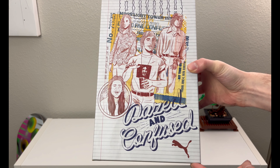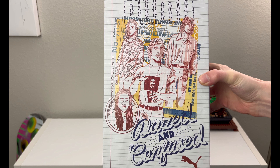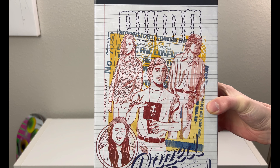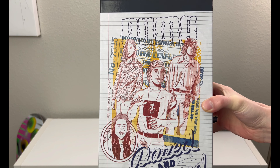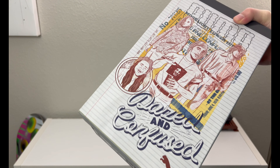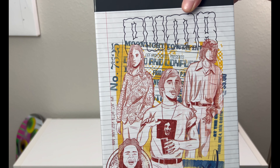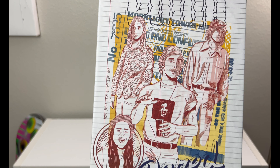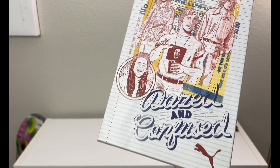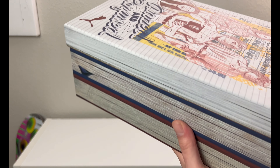By the title you can see we have an inspiration from a movie called Dazed and Confused. If you are not familiar with this movie, it is very, very good in my opinion — it covers a time period before I was born. You have the Dazed and Confused characters up there, some of the teenagers from the movie. You have a stub back there, Puma up top in the kind of cloud writing, and overall a really cool box with a wood grain effect going around the side.